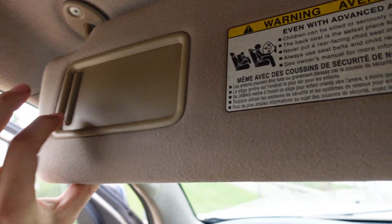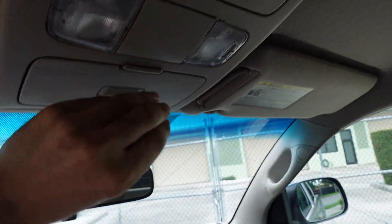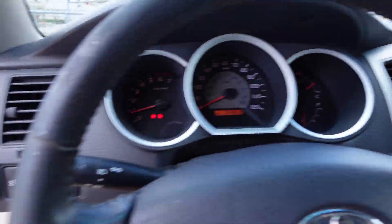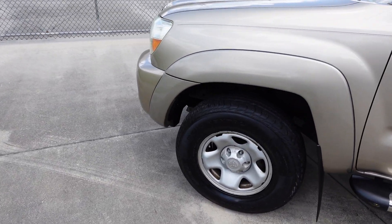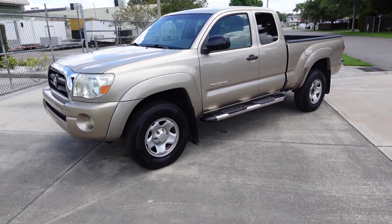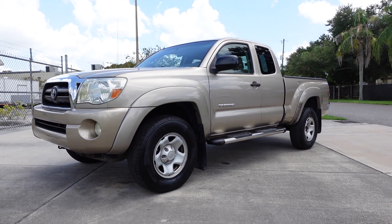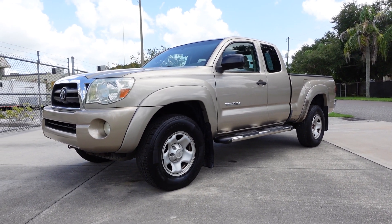Vanity mirror is intact, working well, not sagging. We've got pocket storage and map lighting up top, and the door switches are all working. Just that little bit of body damage on the tailgate and the tire pressure sensor — other than that, clean two-owner, no-reported-accident 2007 Toyota Tacoma extended cab with the V6. It's a pre-runner, meaning it sits up higher than the regular one, so that's definitely something to look forward to. Great price on the website.